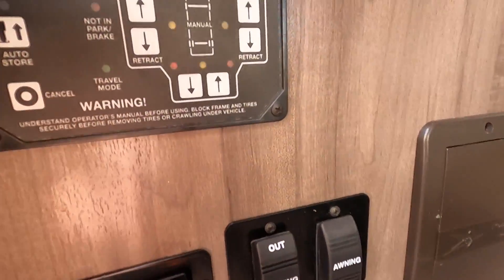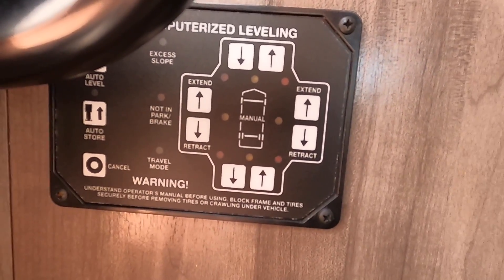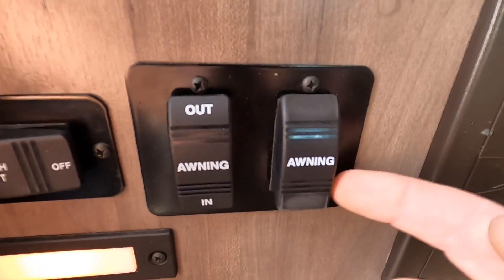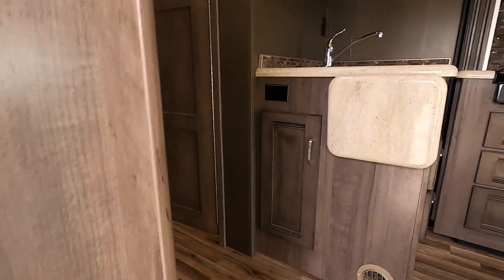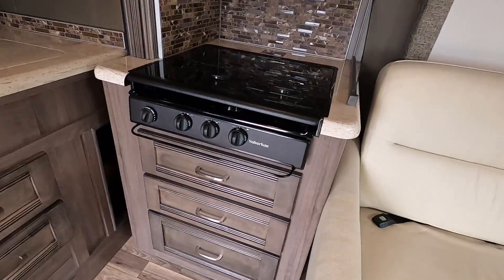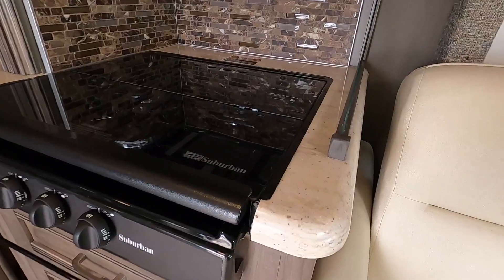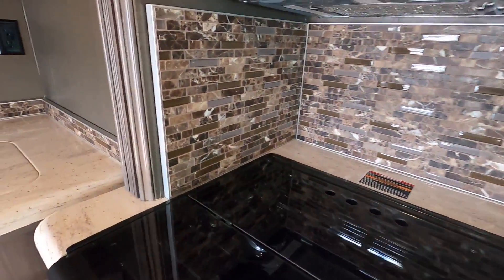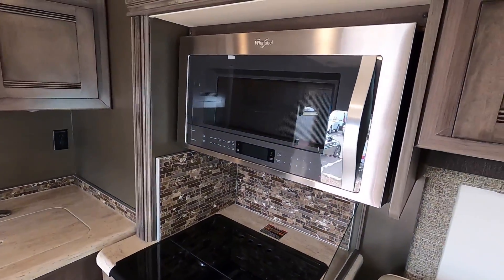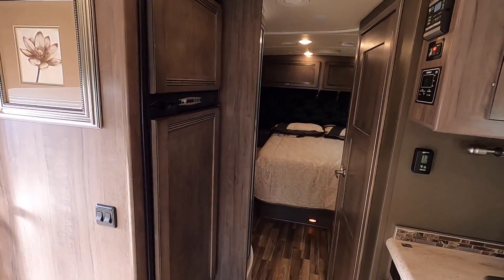One of the other really cool things about this coach for the money — it's got an auto leveling system. Just touch one button and it auto-levels. You've got your awnings as well, and it looks like they're on a sensor because you've got two awning controls. I really like the style of this kitchen — really nice modern colors, the countertop is beautiful, it complements the backsplash well. You've got a Whirlpool microwave and a Norcold refrigerator.